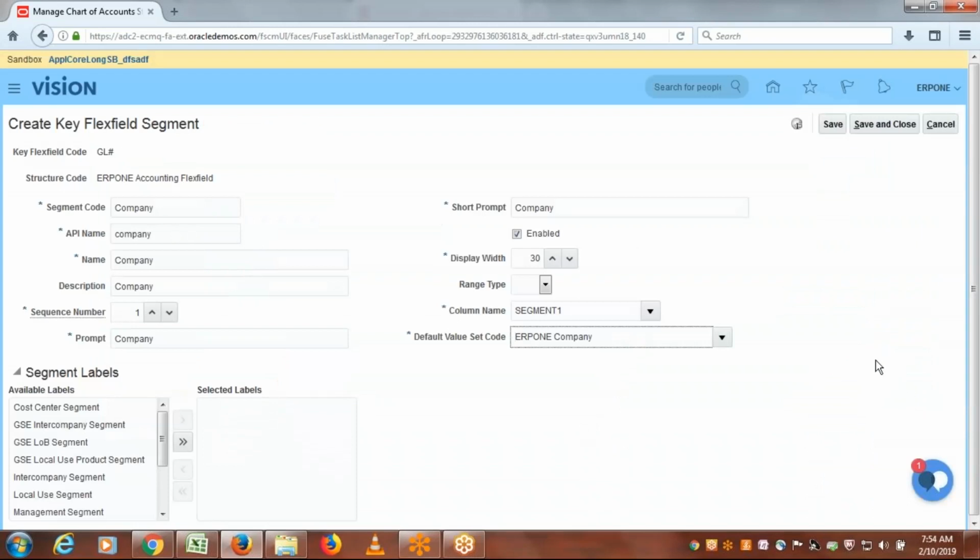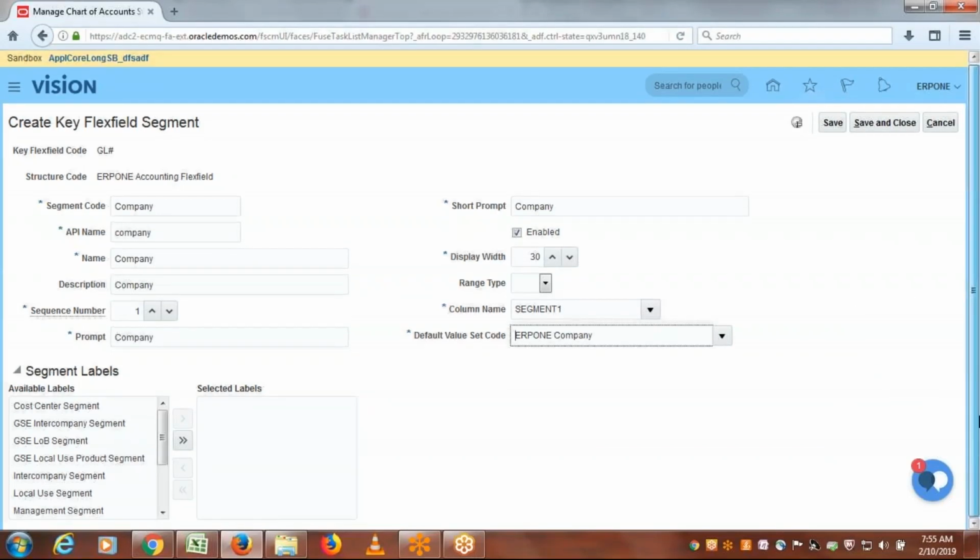Now in EBS we assign flex field qualifiers to segments. So which flex field qualifier do we assign to company? Ideally the balancing segment flex field qualifier. But in Fusion, the same flex field qualifiers we call segment labels.